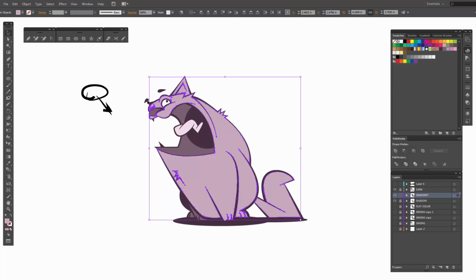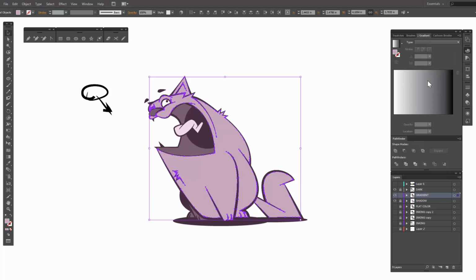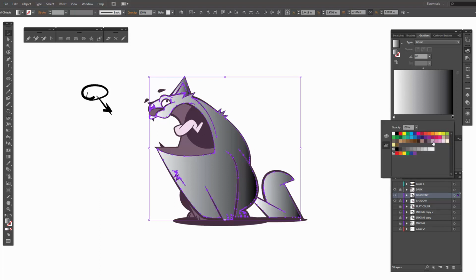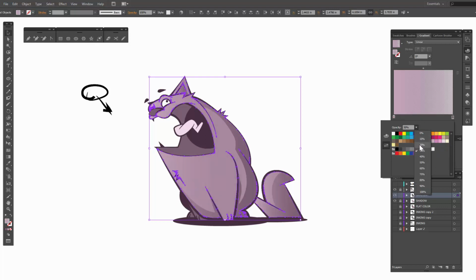Pretty sure all of our body is selected. So when I come over to gradient, I want a linear gradient. I'm just double checking that all the ones I want are highlighted, by the way. Okay, let's go light purple to start off with. Yes, it's going through a weird phase right now. Dark, okay. And I'm going to start with 40. Yeah, let's go 30. 40. And this is what we refer to just as a transparent gradient.